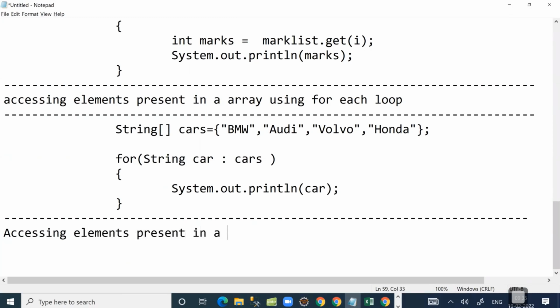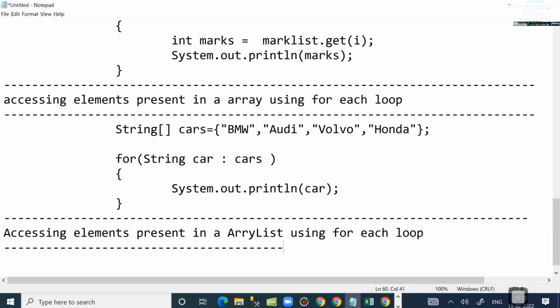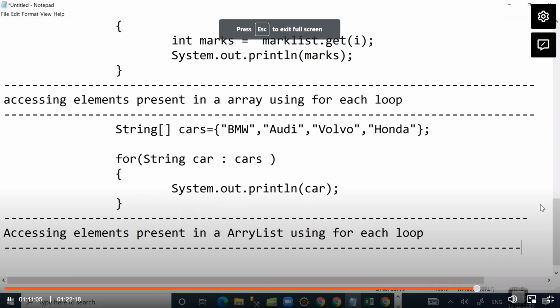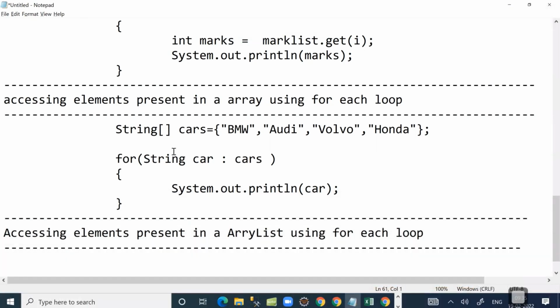Sir, while accessing elements present in the array list, why should we not use get in the statement? What's your question?